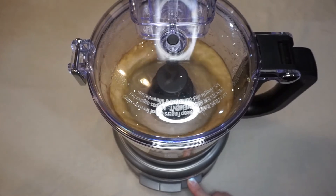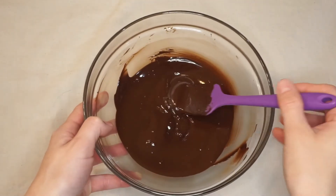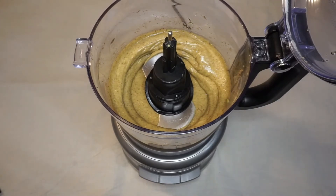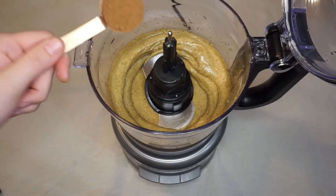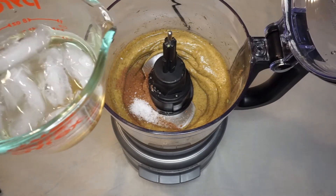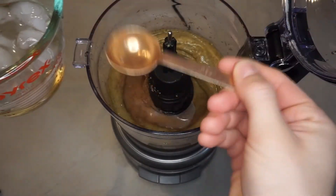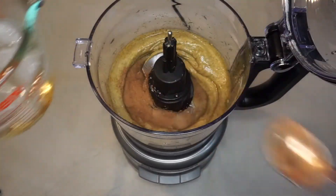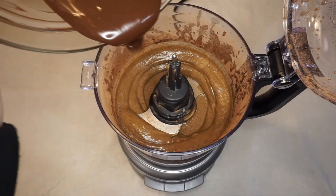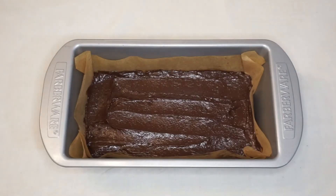While that's getting all blended, go ahead and melt your chocolate in 20-second bursts in the microwave until completely smooth, then let it cool just slightly. Our first round of mixing is now done and it should look nice and creamy. Go ahead and add in one tablespoon of cocoa powder and a half teaspoon of salt. You'll also need two tablespoons of ice-cold water — this helps keep the avocado from going brown and helps the fudge set. Pulse that together until completely combined, then add in your slightly cooled chocolate and pulse one last time until totally smooth.